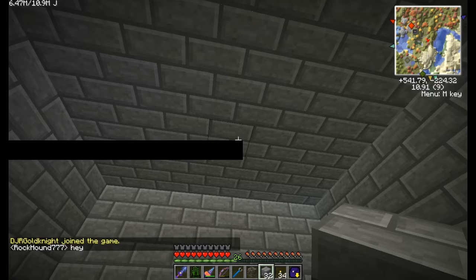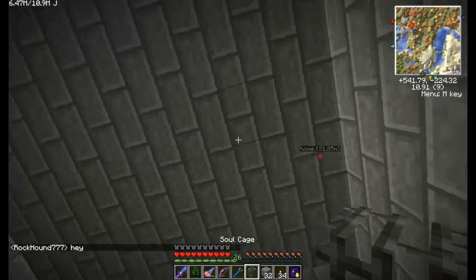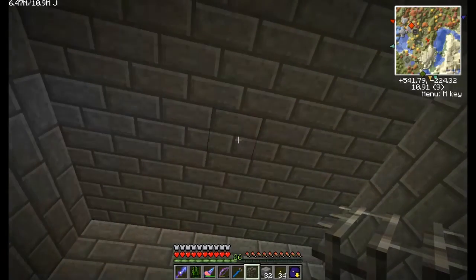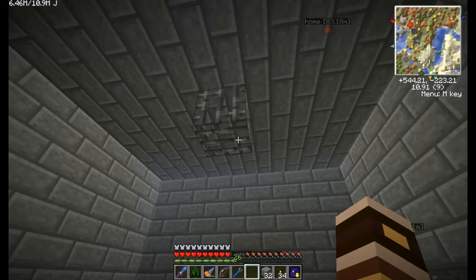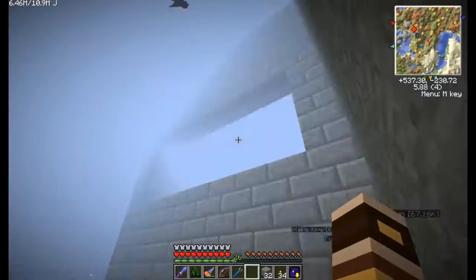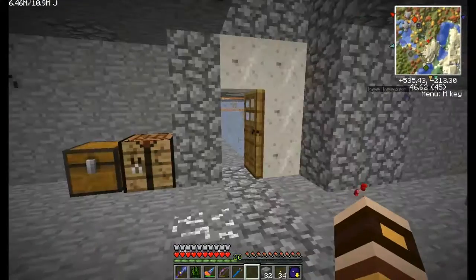Say hi to Gold Knight there. I think right here. Does that look right? I think so. And let's see, 1, 2, 3, 4, 5 over. I'm going to go up and get that reinforced glass.